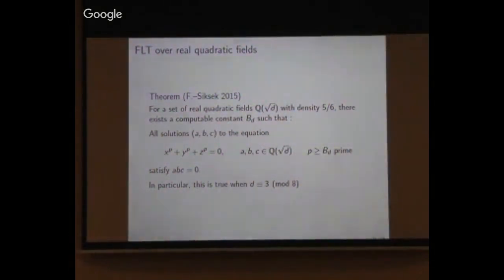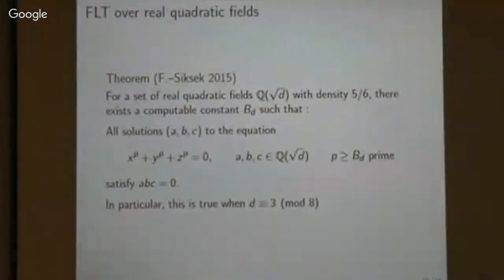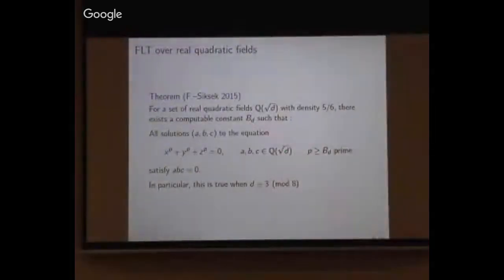And the question is, why do we need to allow this constant to grow? Well, basically, we need to allow this constant to grow to guarantee irreducibility of the mod p Galois representation. We need it to grow also in the contradiction step, because we can't see the form, so we have to assume that p is very big for many of the arguments to work in general.